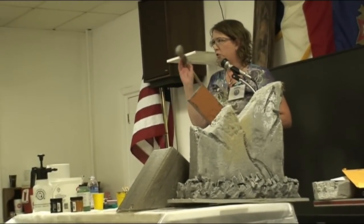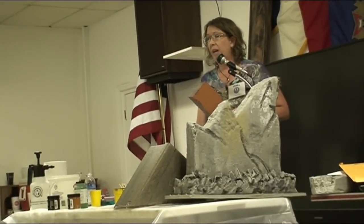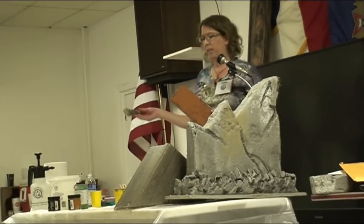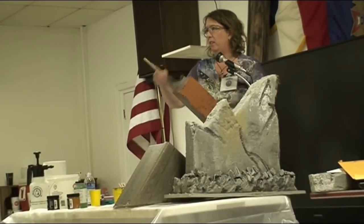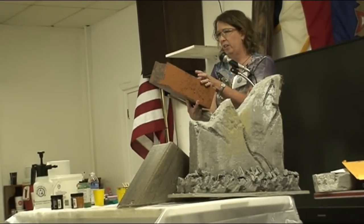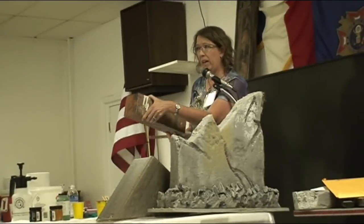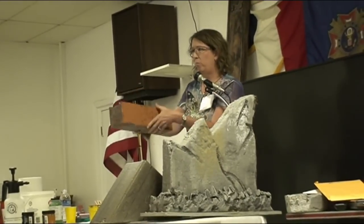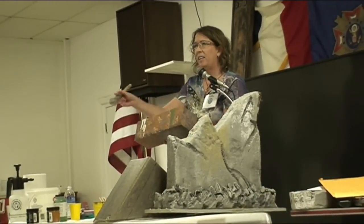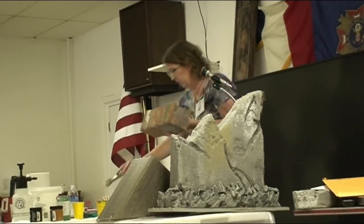What you do is you dry brush. How you dry brush is you dip your brush in paint, dry it off really well on a paper towel, and then you just rub it on like this. And so now you're getting a silver finish. So we did a base color, black monster mud, dry brush silver, and now you're going to come back in and start adding some textures and colors to give it some depth.